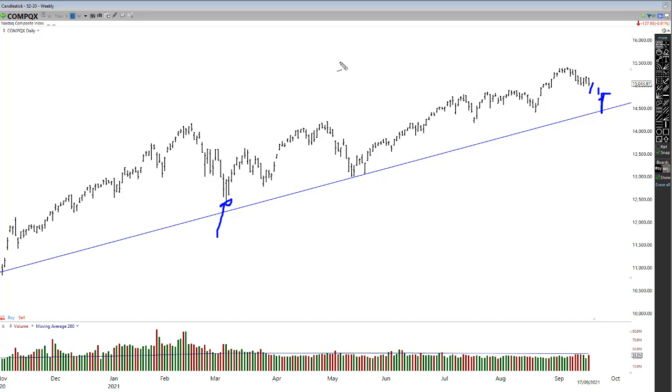If you don't know what a hammer is, it actually looks like a hammer. The market opens here, it closes there, but it has a big long wick. It's actually a reversal pattern. It actually happened here as well, but as you can see, the market came down and bounced. There may be several patterns that you can look at where you say, okay, we're now likely to get a bounce. And you can see here, look what happened here.